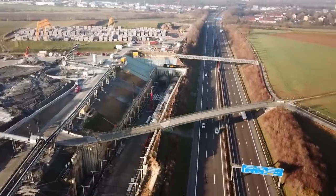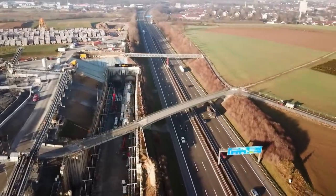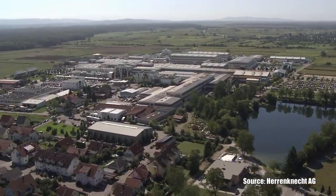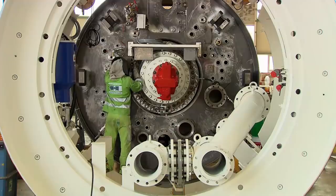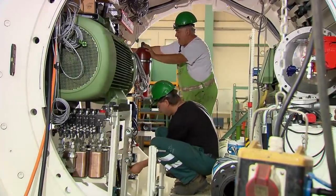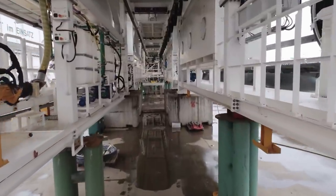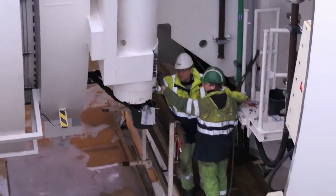Months of preparation were necessary for the project, because the machines had to be built from scratch. First, before the machine even arrives at the construction site, it is manufactured and designed in the factory, and we consider what requirements the project has to meet. The factory is located in Schwarnow in Baden-Württemberg, and belongs to the Herrenknecht Company, a medium-sized business that specializes in tunnel boring machines and is the world market leader in this sector.